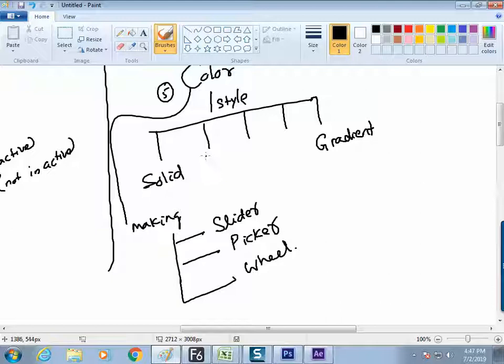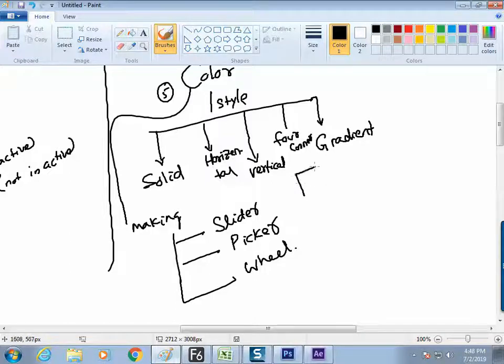Color could be mixing horizontally, and it could be vertical, and it could be 4 corner. From 4 sides, 4 colors would be pushed in. Here the colors go vertical, and here the colors flow horizontally. It is a single color. And here we can mix with multicolor. 1, 2, 3, multicolor switches.